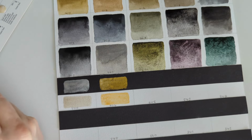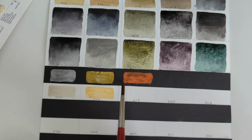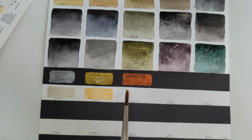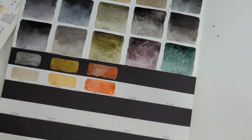And then the final one is copper, which has been the easiest to re-wet by far off of the dot chart, and is also probably my favourite metallic tone. If I was going to buy one, this would probably be it, but we'll see how metallic it looks when it's dried. But I was very impressed with the re-wetting on that one. It certainly feels like the most pigmented, though the silver, I think, was potentially misleading. But this is a lovely colour. Really nice copper colour. Out of those three, this is the one that I would choose. But actually, even when I was a kid, I think copper was my favourite metallic colour. So that's maybe not surprising.